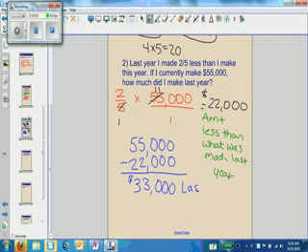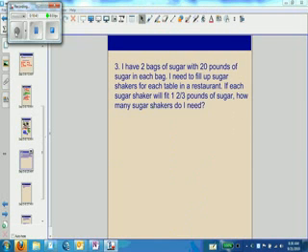So last year I made $33,000. So basically what we initially do is we figure out what the 2/5 means as an amount. And then we just have to take that away from what we make this year in order to figure out what we made last year.